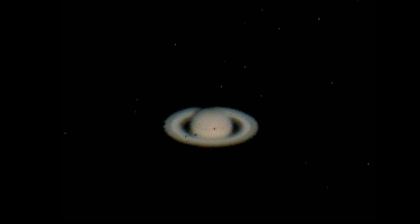What telescope do I have? I have an 8-inch LX200 Classic. And I've got a Samsung SDC 435 with a 2X Barlow on it right now.